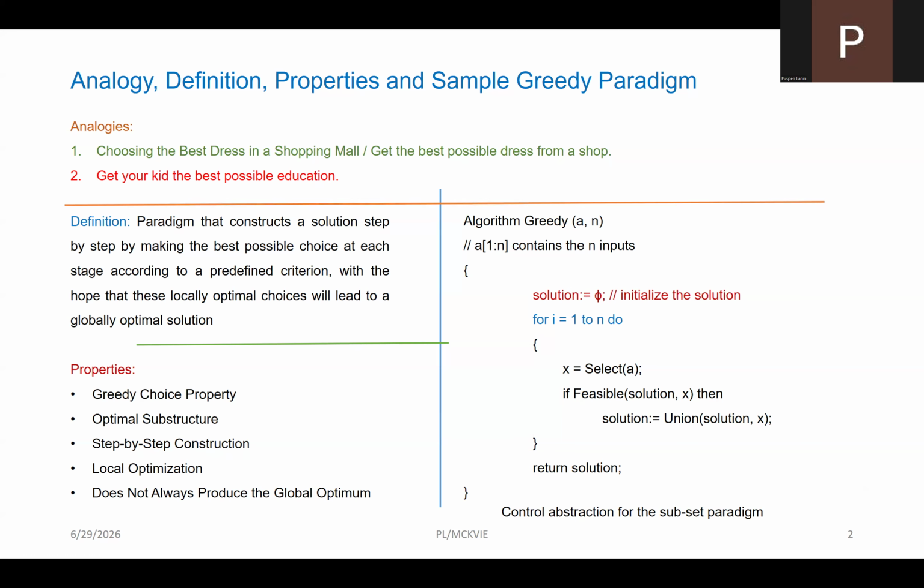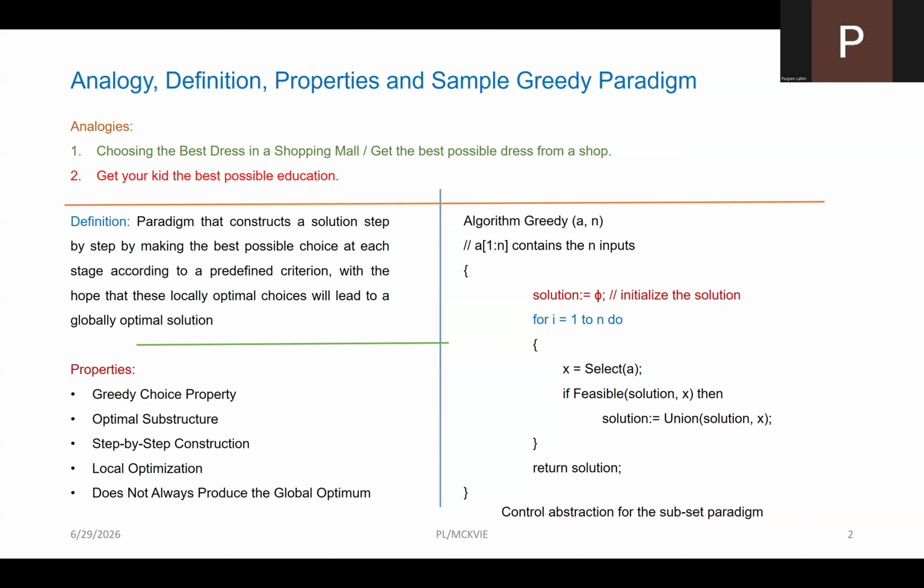In other words, we can say that solving the remaining smaller problem optimally helps build the optimal solution to the original problem. So this is basically the concept behind the optimal substructure property. Another property is step-by-step construction. It is quoted as when the solution is built incrementally. In that case, you have one choice at a time, and each new decision extends the current partial solution. So this is called step-by-step construction. In the case of greedy strategy, once a choice is made, it is never changed.